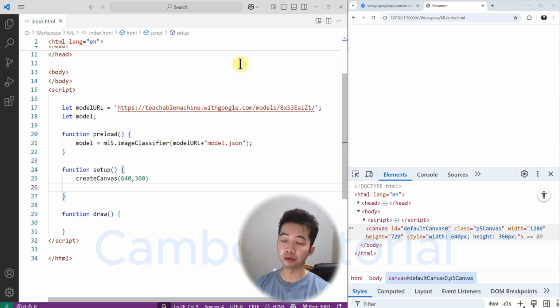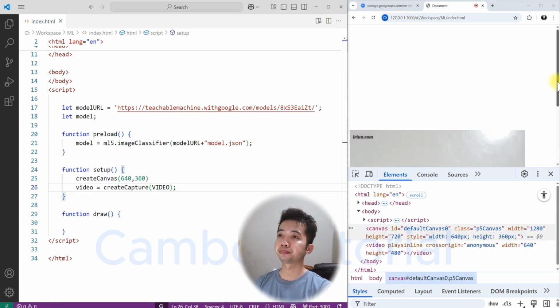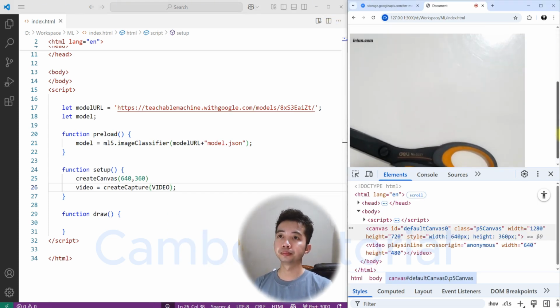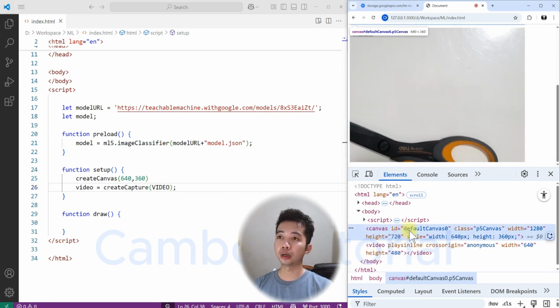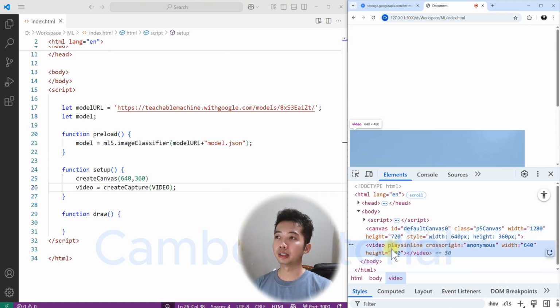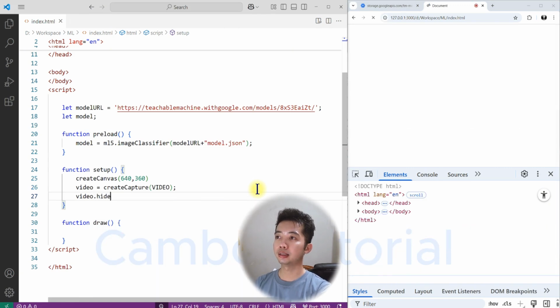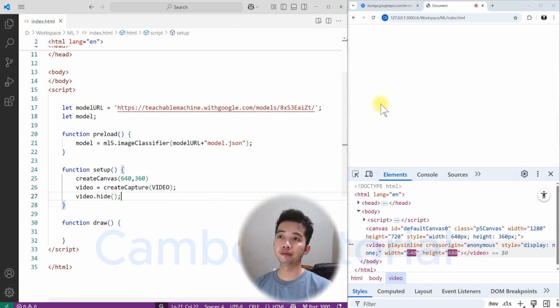I'm going to pass that into the canvas so that we can customize it in the canvas instead of using the video DOM object. You can see there are two elements in here. So I'm going to hide the video element by just saying video.hide. This function will hide the video HTML element there. Okay, you can see display none here.